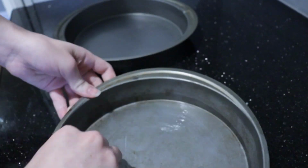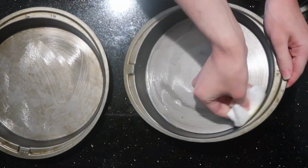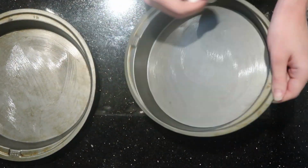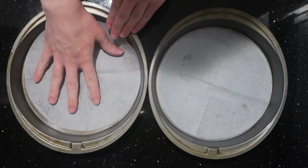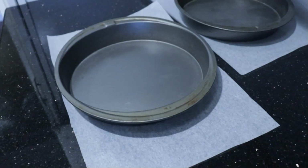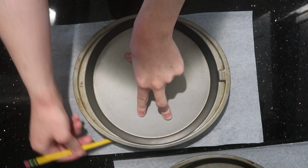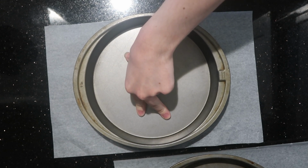Lightly grease 2 9-inch round cake pans or 3 8-inch pans, and line each pan with a circle of parchment paper. To make a circle of parchment paper, trace the outside of the pan onto a sheet of parchment paper.